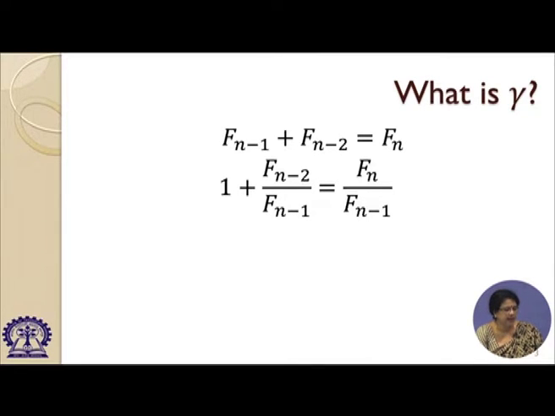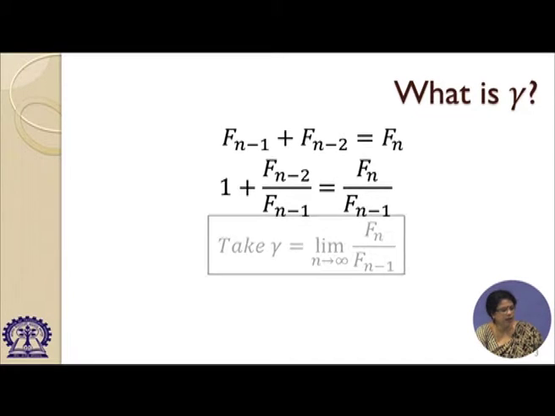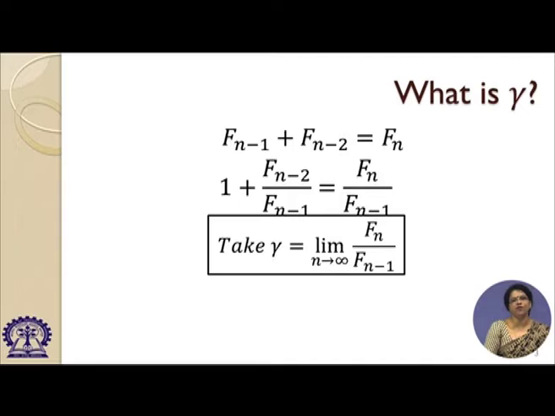That is the idea. Here I said that in the golden section method we think the number of experiments would be infinite. That is why we consider the limit as n tends to infinity of f(n) by f(n minus 1), and truly speaking this is the value for gamma, the golden ratio. But there is another significance of the golden ratio as well, because this golden ratio has come, the architects are also using this golden ratio.